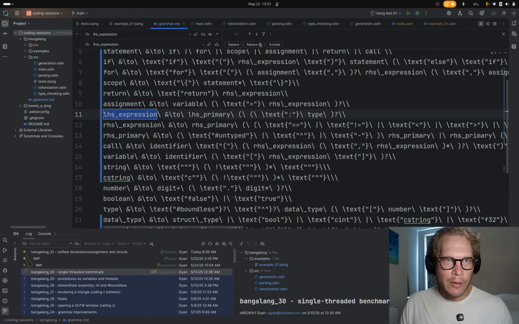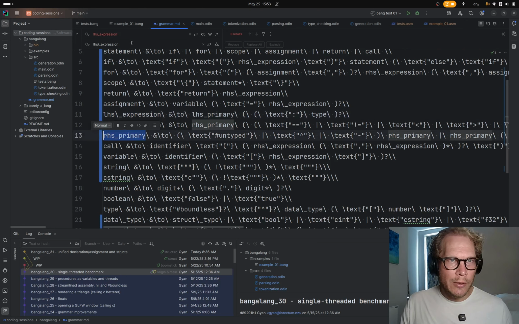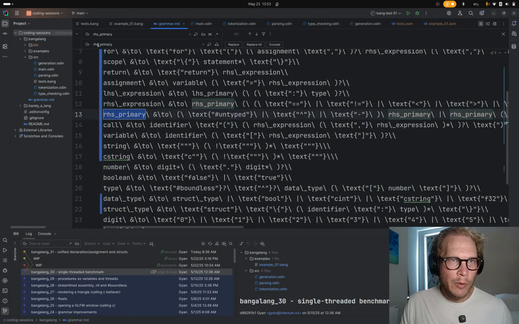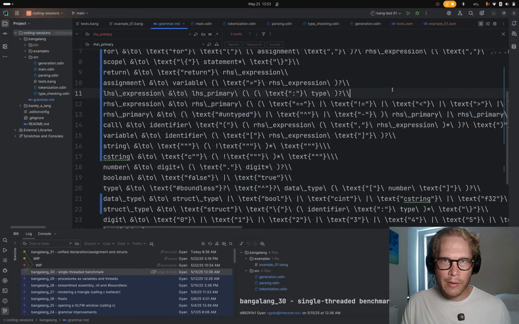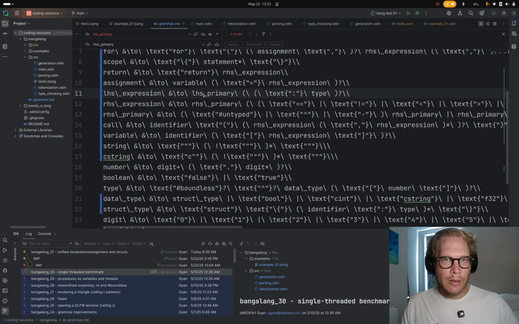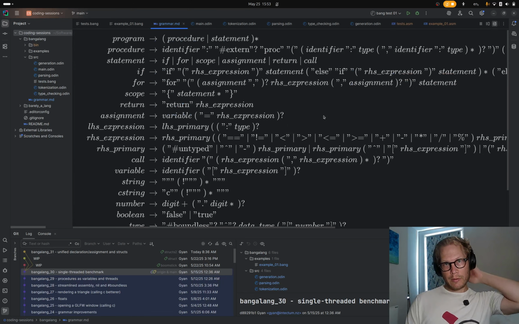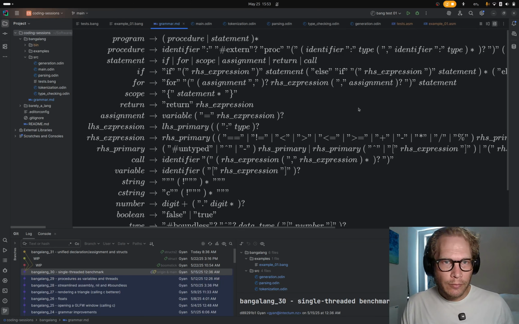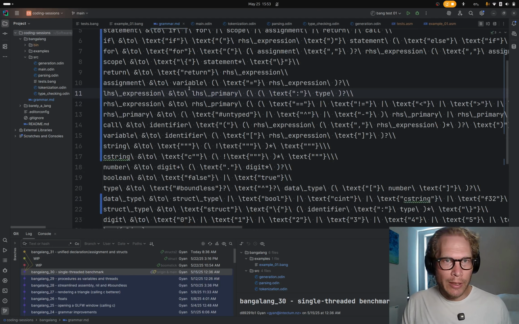So left-hand side, and then right-hand side primary, put a slash in there. How's that look? Better. Put a slash here. Okay. That's looking more like it. And then instead of variable here, as you might have guessed, we'll put, go away. What the hell was that?